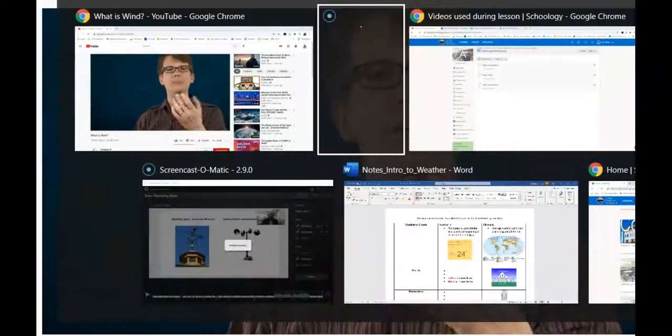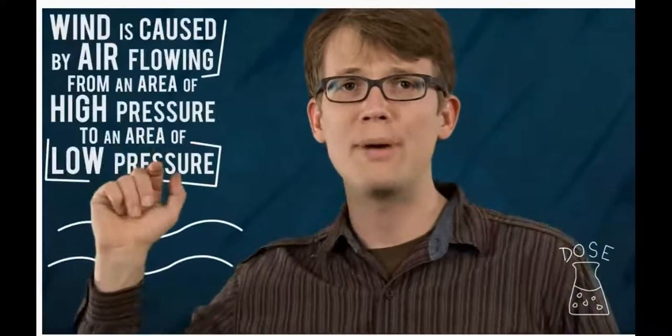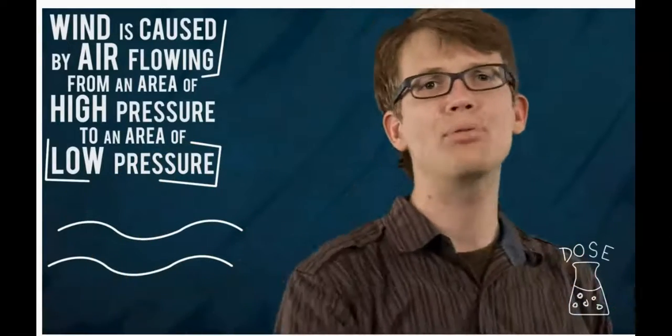It comes at you as a breeze, as a gust, as a gale, or in the scariest of situations, a hurricane or tornado at speeds up to 400 kilometers an hour. Moving air can be as delightful as it can be frightening. But how does wind happen? Here's a one-sentence answer. Wind is caused by air flowing from an area of high pressure to an area of low pressure. The long answer is that there are a bunch of variables that affect wind formation, speed, and direction, including the sun and the Earth's rotation. But let's back it up a bit.